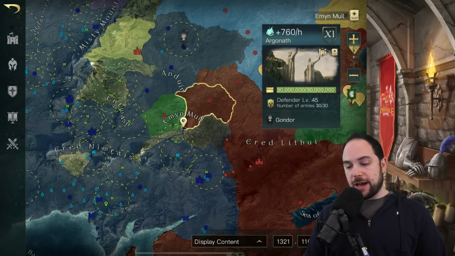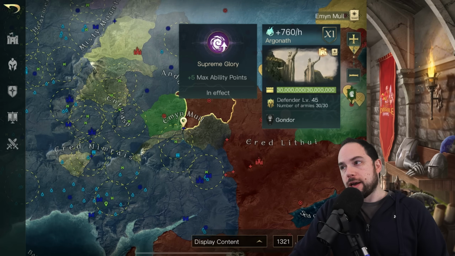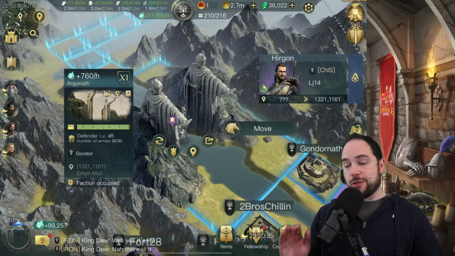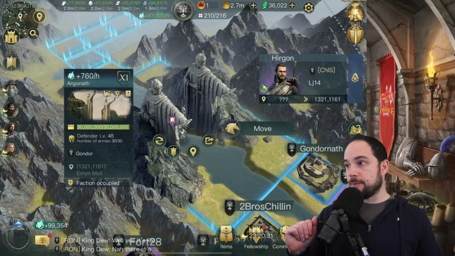This is arguably the best structure on the board. Right over here, Supreme Glory, 5 maximum ability points. Hello, baby. This is the promised land of ability point regeneration.